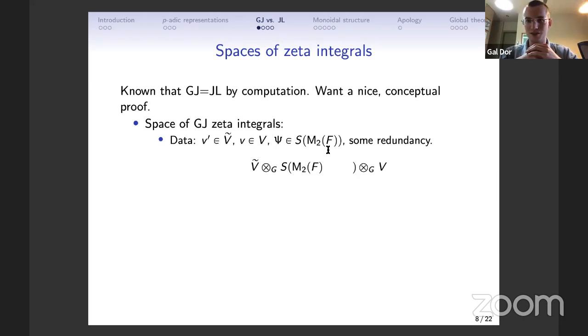I'm going to give some correspondence between the data that parameterizes each of the constructions. So I'm going to have a correspondence between the data that gives a Godement-Jacquet zeta integral and the data that gives a Jacquet-Langlands zeta integral. I'm going to give a canonical correspondence, and then I'm going to say that this correspondence gives the same zeta integral. So if you have a piece of data here and a piece of data here, then they give the same zeta integral. In fact, the construction goes the other way around. I want to identify something coming out of here with something coming out of here if they have the same zeta integral. And this will turn out to essentially define a correspondence on the data, which I will then construct explicitly.